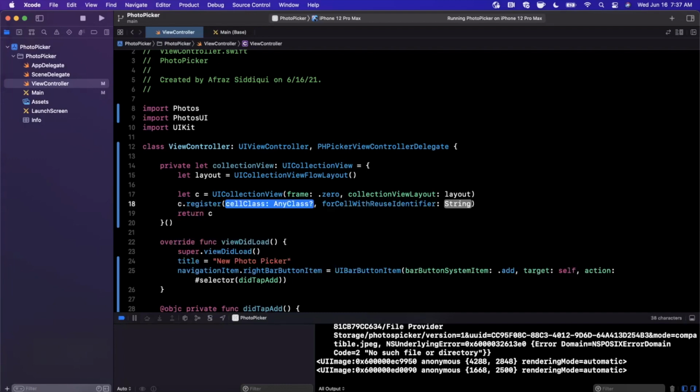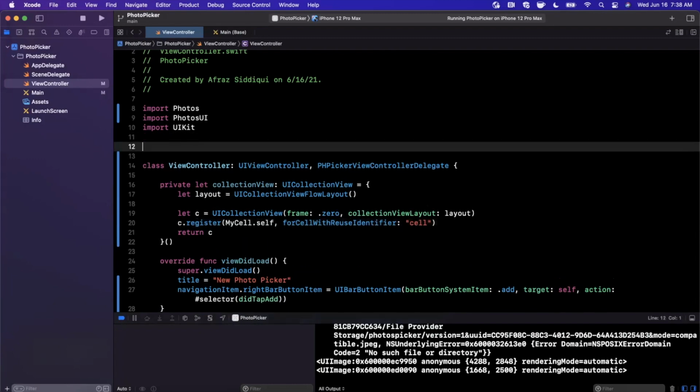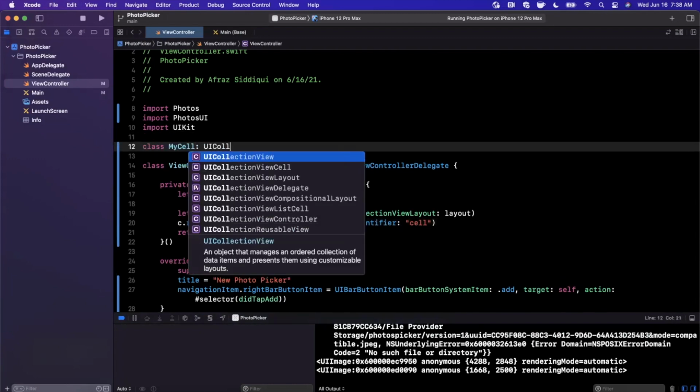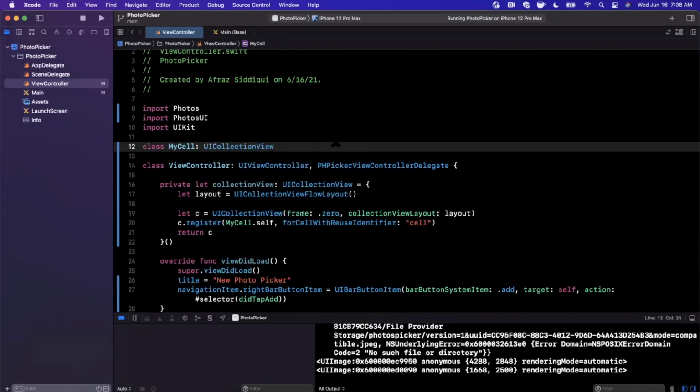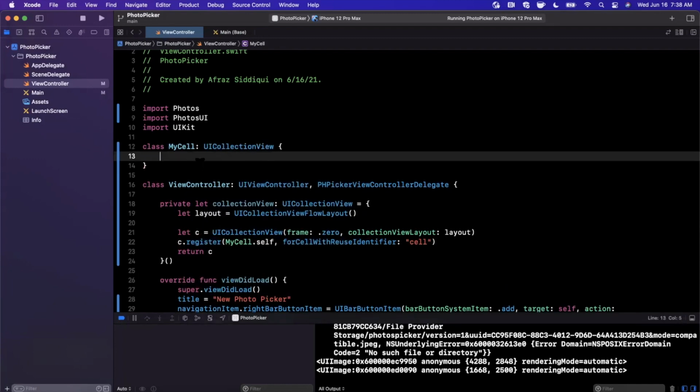We're going to go ahead and register a cell here. So we'll go ahead and say MyCell.self. We haven't created this yet. I will also go ahead and give it an ID of cell. And let's go ahead and create this here very, very quickly. I'm literally just doing this so you guys can actually see how we can use these images after they've been brought in. We'll go ahead and create an image view on here. We'll say UIImageView.